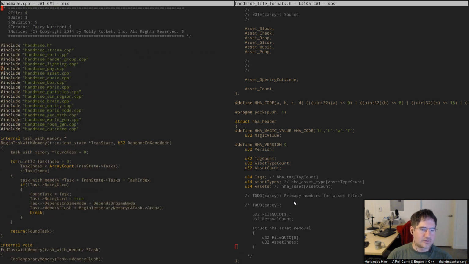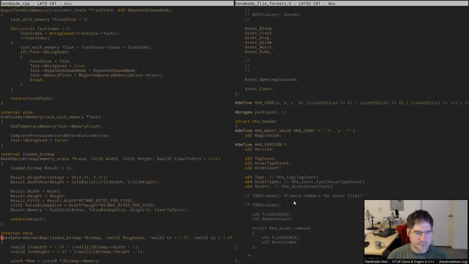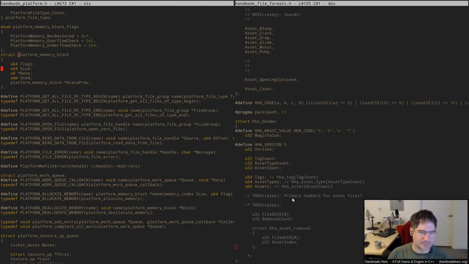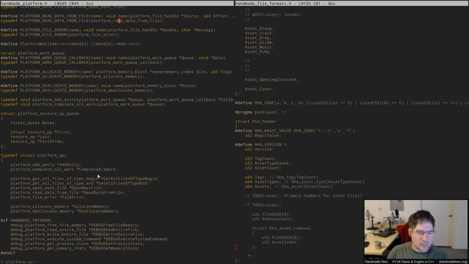Okay, so at first, I want to look at the Handmade platform system. We have this idea, platform get all files of type begin, platform get all files of type end, right?